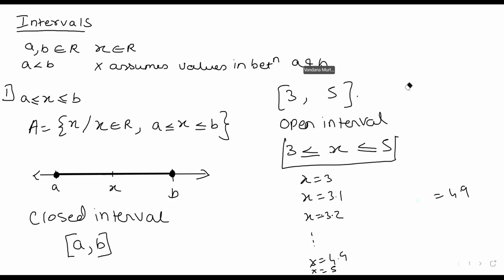Okay, closed interval में क्या हो रहा है? X की जो वैल्यू है वो 3 से स्टार्ट होके 5 तक जा रही है. X सिर्फ 3 से बड़ा नहीं है, 3 को इक्वल भी कर रहा है. X बस 5 से छोटा नहीं है, 5 को इक्वल भी कर रहा है. थोड़ा और अच्छे से बताना है तो मैं ऐसे बोलूंगी कि सपोज 3 इधर है, 5 इधर है. Okay, and this is 3, this is 5. तो जब x इसको टच नहीं करता है, बिल्कुल पास आके रुक जाता है, तो this is open.